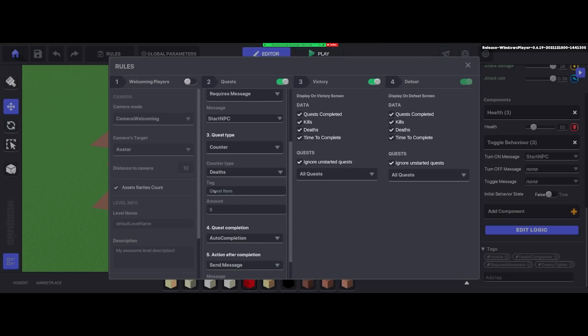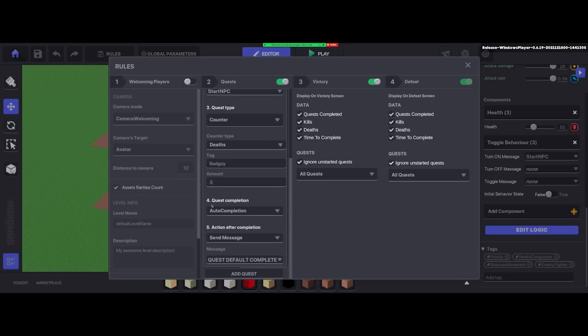So we now find again the tag system, because what we want to check is which asset will die. So here, let's put a very straightforward tag name in order to clearly understand, and we will call this, I don't know, bad guy here. And we know that we have 3 bad guys in the world. Perfect. So we count the number of deaths of assets that have the tag bad guy.